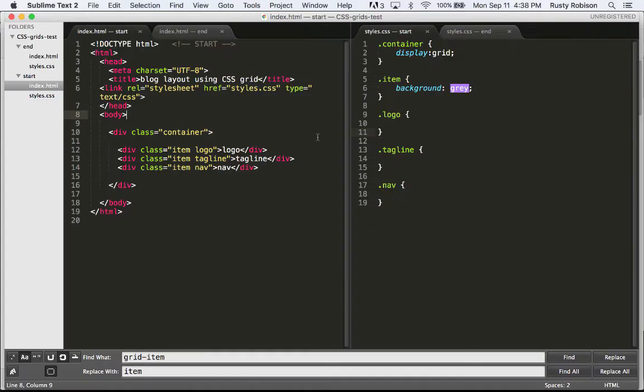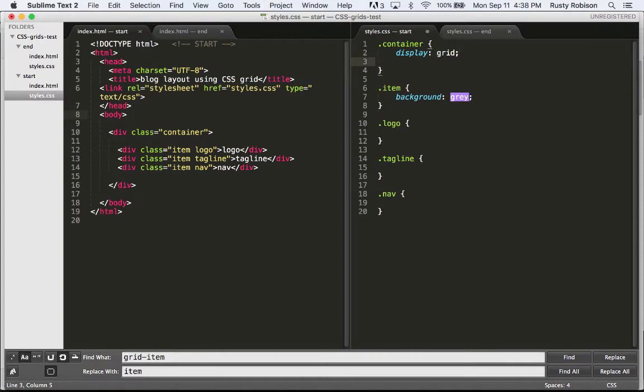But that's because we have not given it any columns to sort things out with. So let's give it some columns. I could say, let's say for example, grid-template-columns, and then let's just give it 1fr 1fr 1fr.